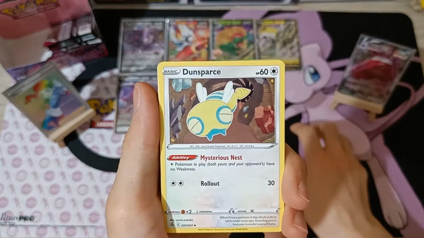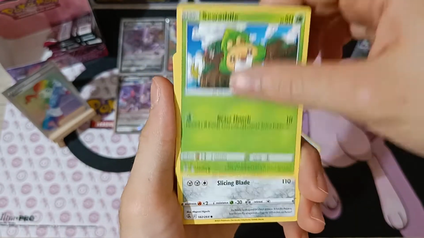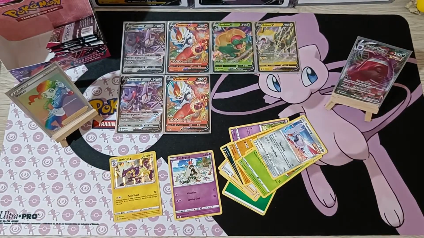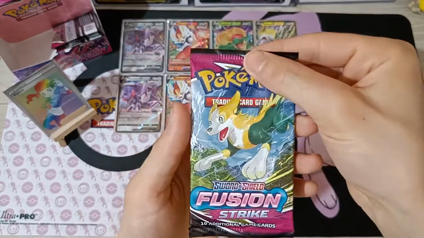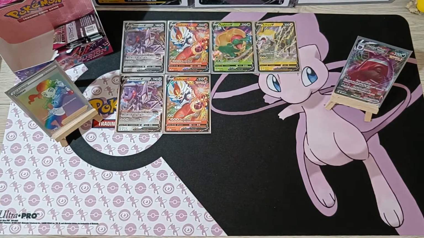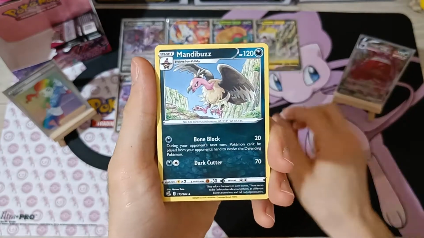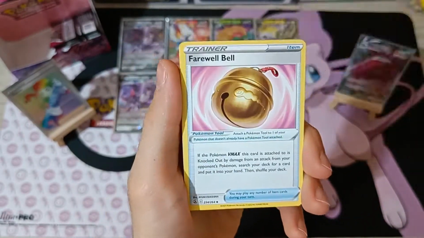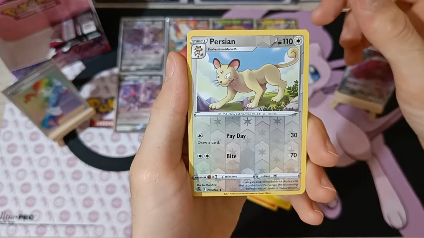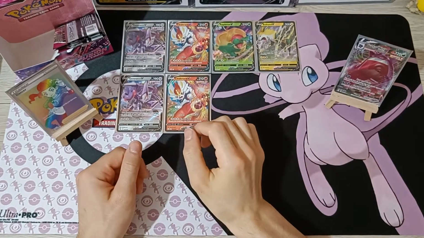Go. Energy, Dunsparce, Pangoro, Mawile, Makuhita, Skarmory, Sandygast, and Toxtricity holographic. We already pulled this one. Alright, pack number 15. Lightning, Mandibuzz, Ninetales, really love this artwork. Vulpix, Meltan, Toxel, Staryu, Persian Reverse, and non-holo. Alright. Last 3 packs, guys.